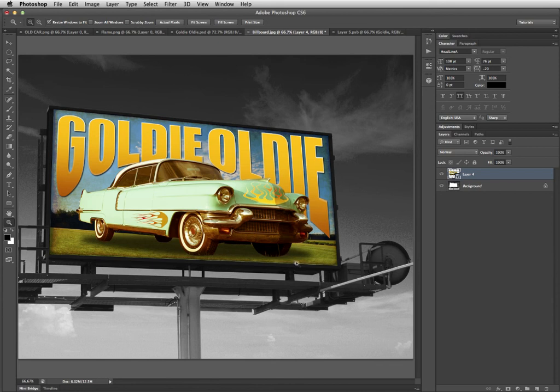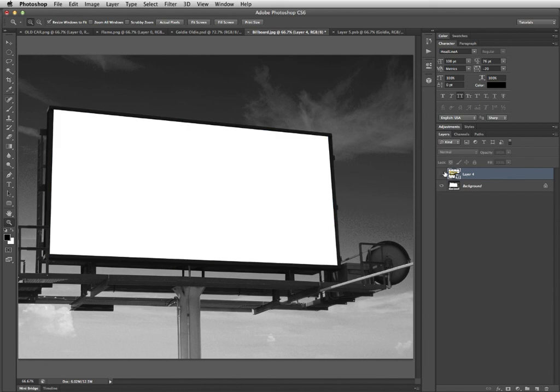That's actually all we need. So this is the one that you're going to save as your Photoshop file. So save it as, I believe it's A11 for week 11 assignment. And the reason you don't need to save the other one as a Photoshop file is it's already in here.